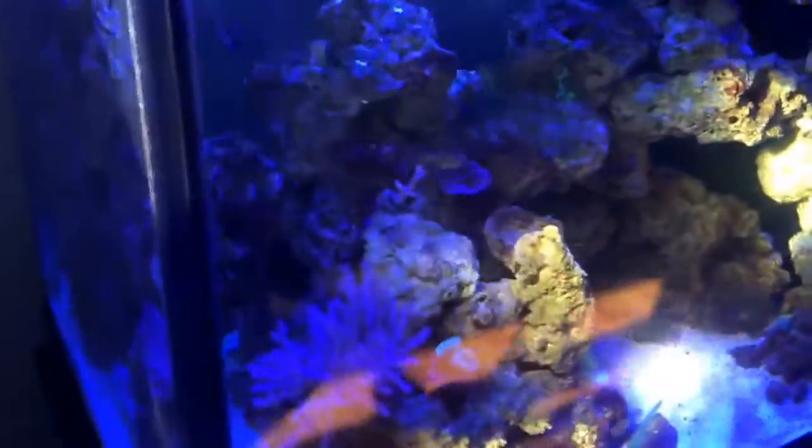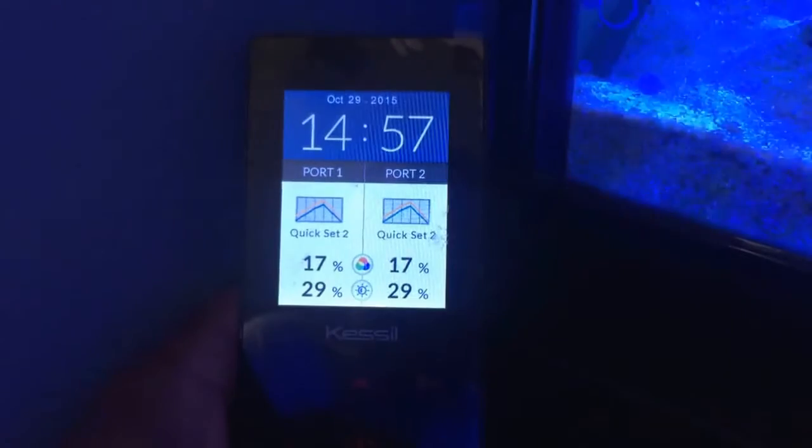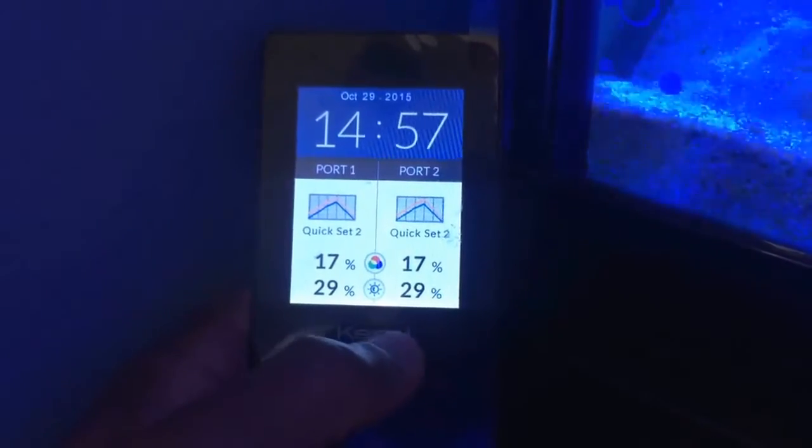Speaking of light, I wanted to show you my lighting schedule for the Kessil light. If I can get it here. Bear with me one second. Alright, so let's take a look here. Make sure you can see that. Okay, so it's about midday, intensity 70-70 currently, and what I'll do is hit this, change it, zoom in here a little bit, get this in focus. There we go. Okay, so there's port 1, port 2, they're both set the same.